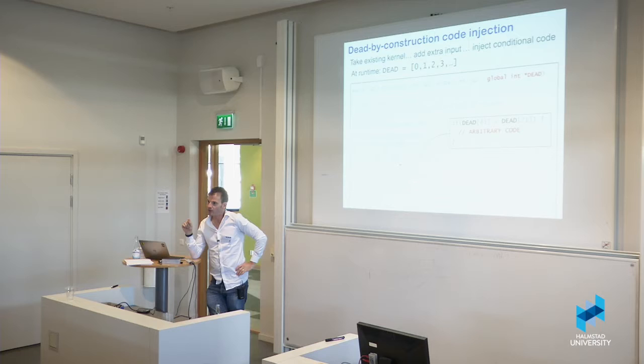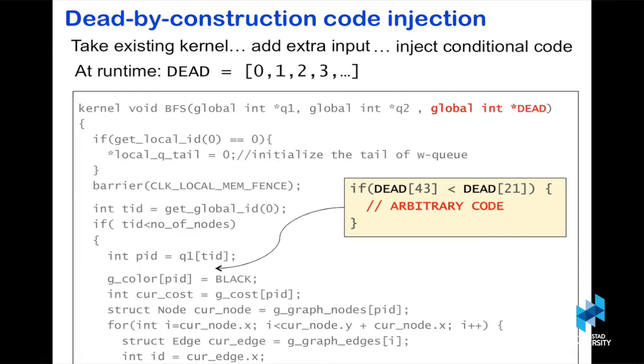What you've got to be really careful of is that whatever you inject has got to be free from undefined behaviors. So indeed, you can inject well-defined code that will do computation as long as it will not propagate its values into the actual final result of the kernel. And if you then don't write that result into an output array, that would be another example of a semantics preserving transformation.